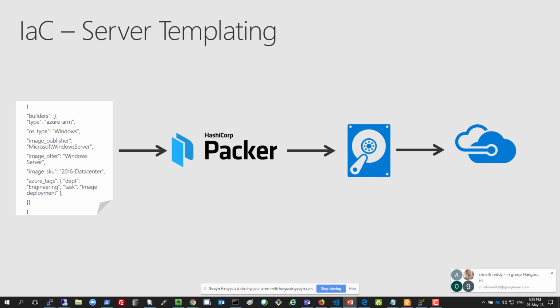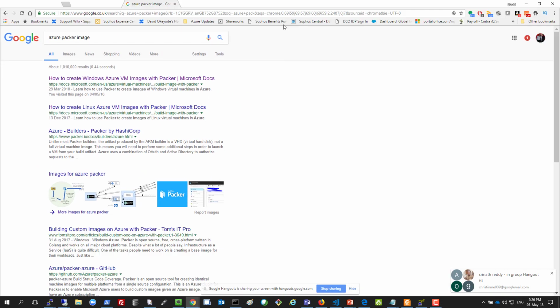Under images, we're talking about two main types: either virtual machines or containers. Take, for example, this code on the left. It's not the full code itself. Actually, let's bring up the Azure Packer image page.